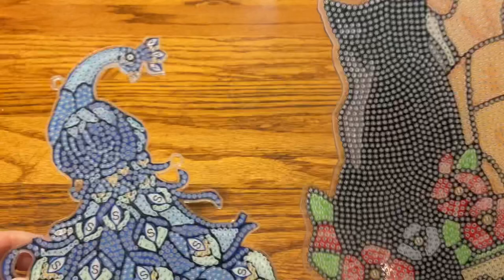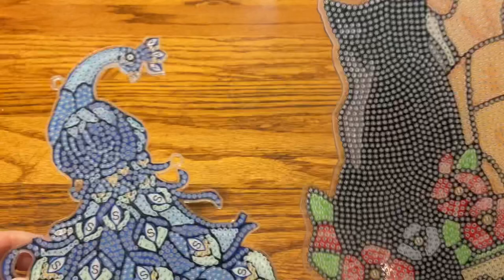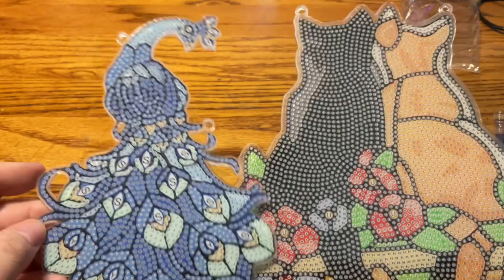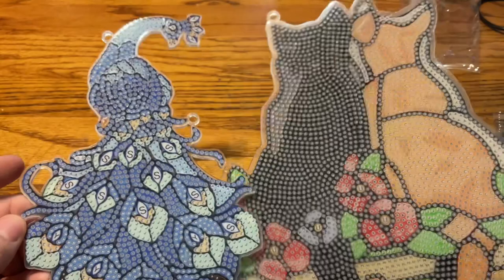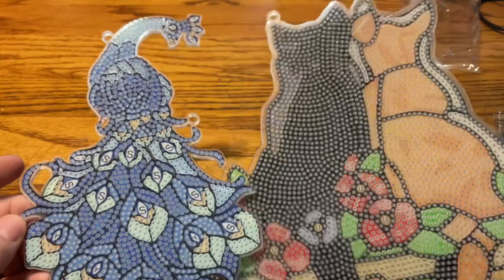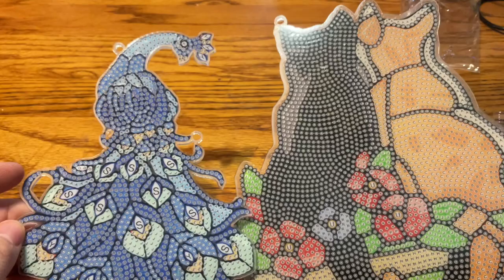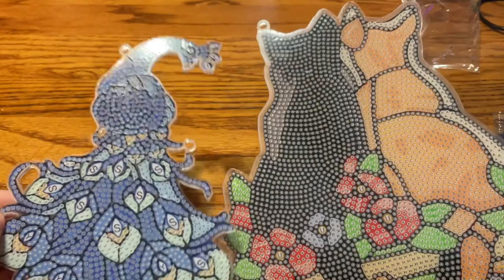So we have two really pretty, cute hanging animal projects from GBFKE. I hope you like them — give them a try. They have other kinds of course, and I have shown longer hanging projects before. I just love these; they turn out so great. They're rhinestones, they're so cute and pretty. Great gifts either done or undone, great for in-between projects, beginners — all that kind of stuff. These are great little projects, and they came in the box, which I really appreciate so they didn't break. Thank you so much, GBFKE, for these cute little hanging projects.